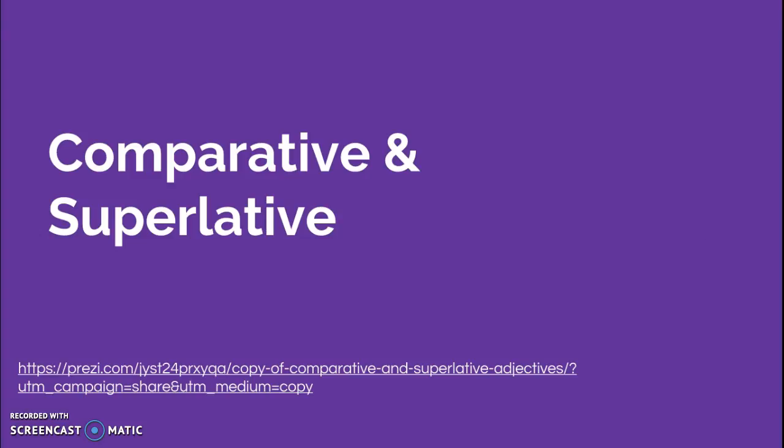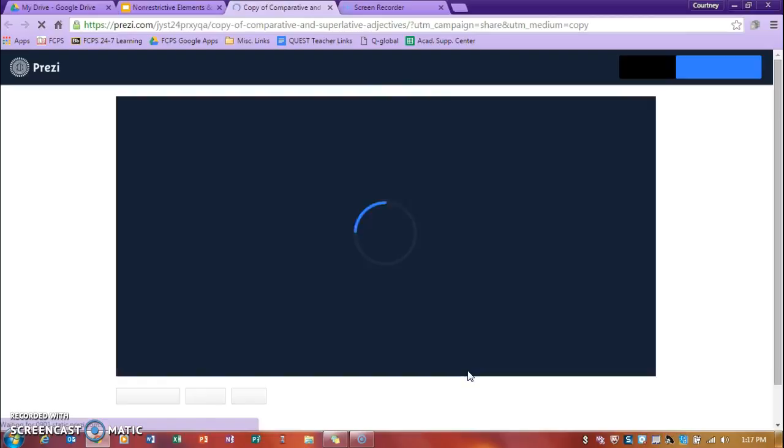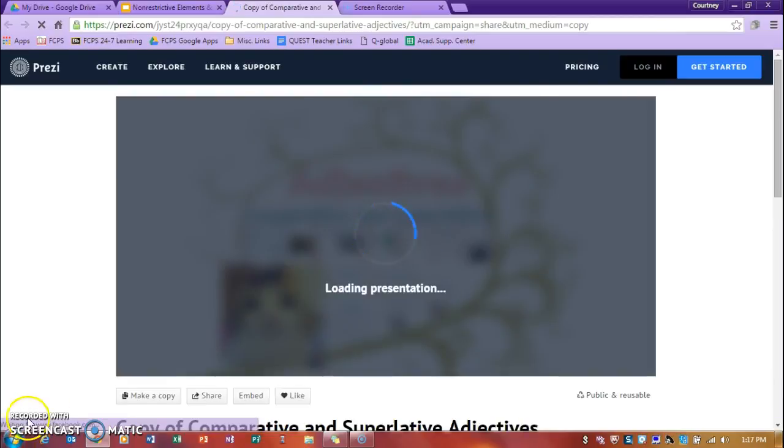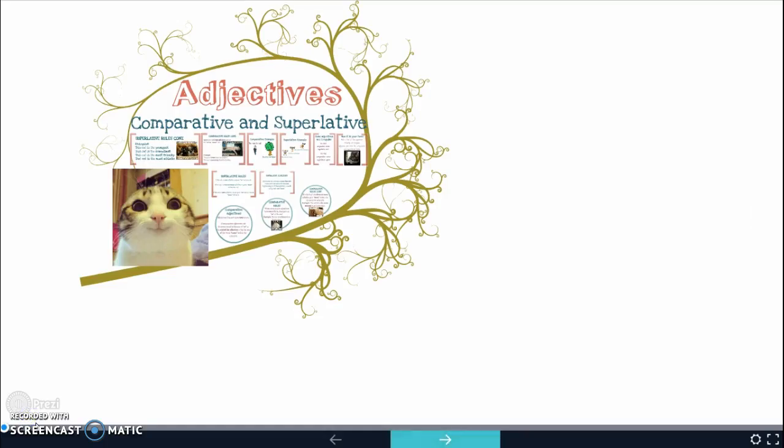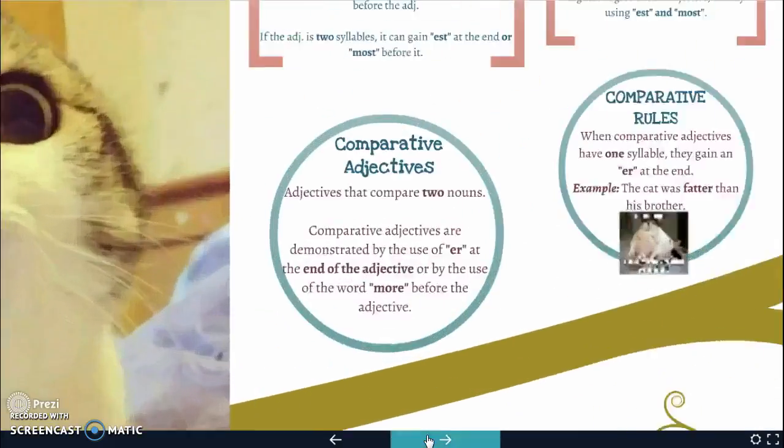Comparative and superlative adjectives. You've probably learned about these all before. You're probably going to see them and be like, oh, I already know this. And you probably do. We just want to refresh your memory about what they are and how we use them grammatically. All right, so at this point, you should be on the second note page. It should say comparative and superlative adjectives at the top. We are going to work through the Prezi, and you are going to fill in the bolded words.